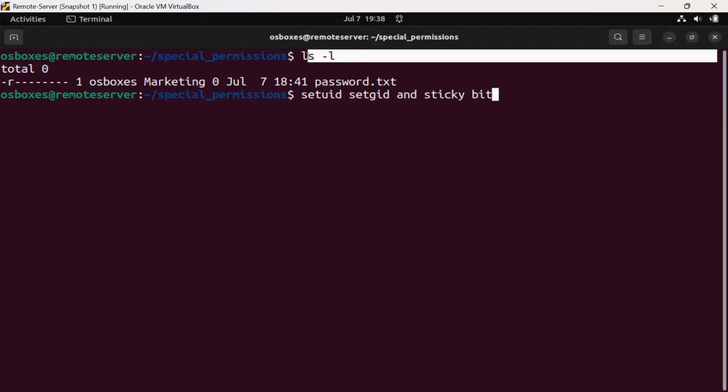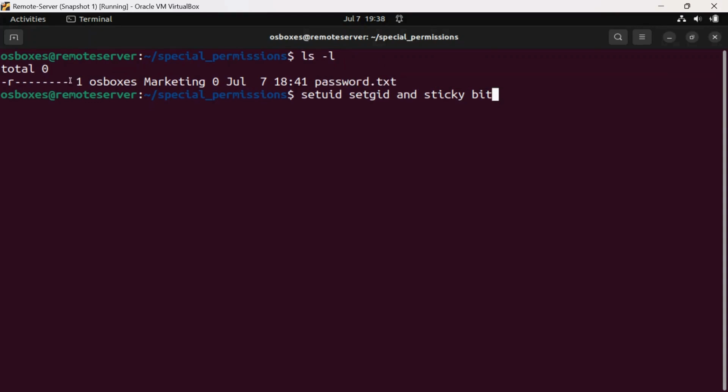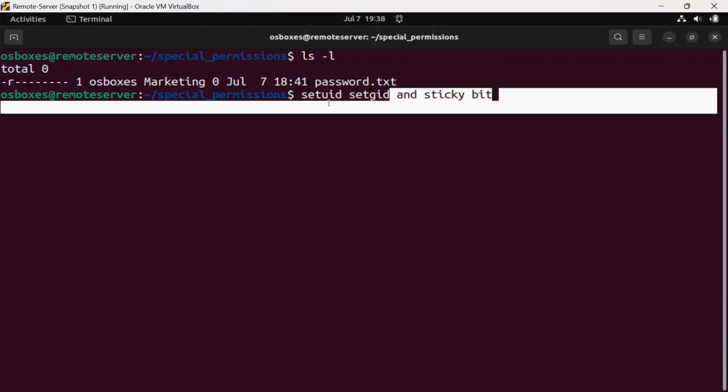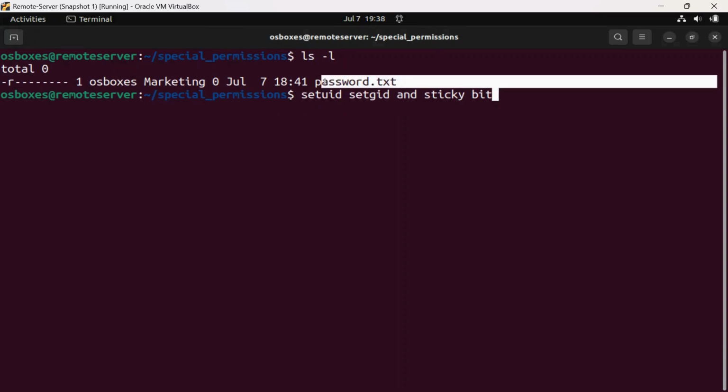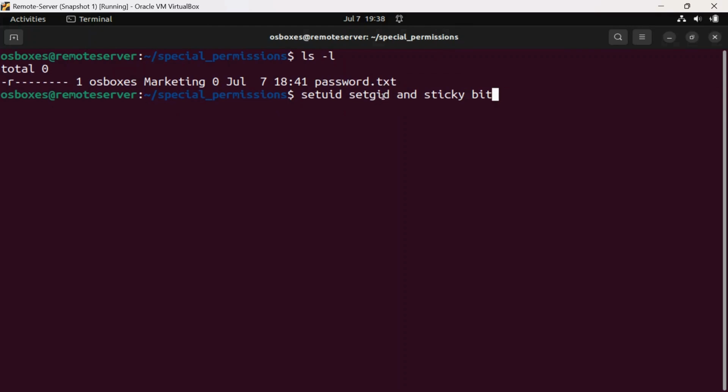When you run ls -l on any file, you would see the letter S, telling you that there is a set user ID permission for that particular file. So don't forget, set group ID and set user ID use the letter S for their permissions, and sticky bit uses the letter T for its permissions.